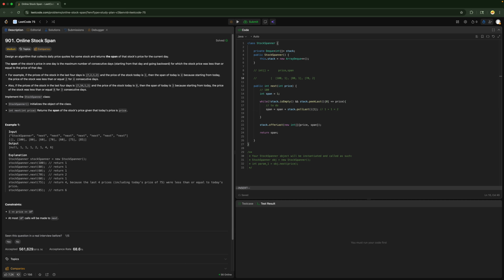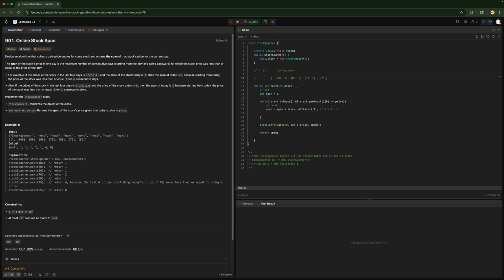So we keep going with 60, and still return 1. We push it inside, because 70 is larger than that. Coming to 75, 70 is smaller than this one, so we need to pop this out.